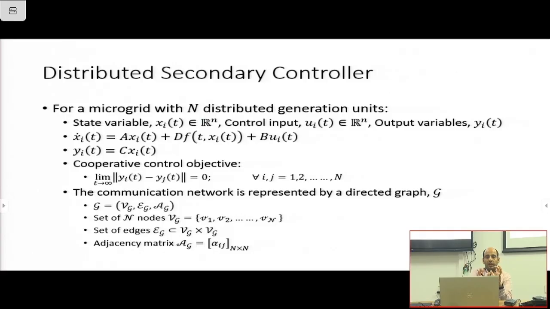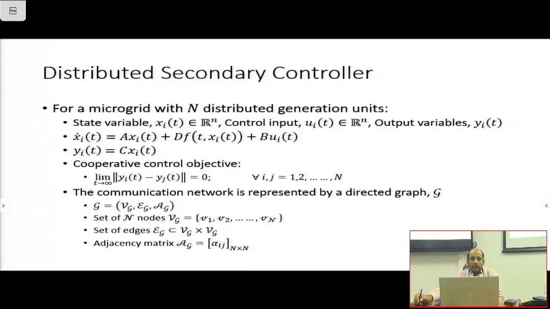Once you have a microgrid having n number of distributed generators, they all have certain state variables. You know what our state variables are: x dot equal to Ax plus Bu. And then there could be some disturbance terms, so x dot equal to Ax plus Bu plus d. Let's say the differential equation is given here: x1 dot is equal to Ax plus d, so the differential term, plus Bu. This is your differential equation. y equal to Cx, your output matrix, typical state equation, right?